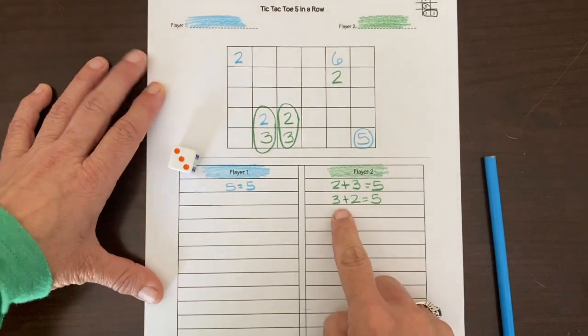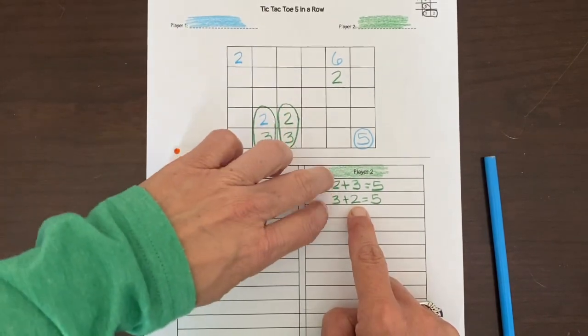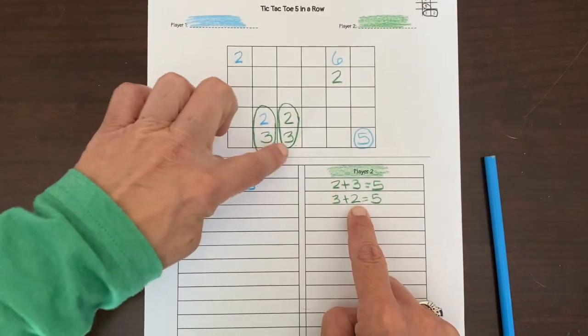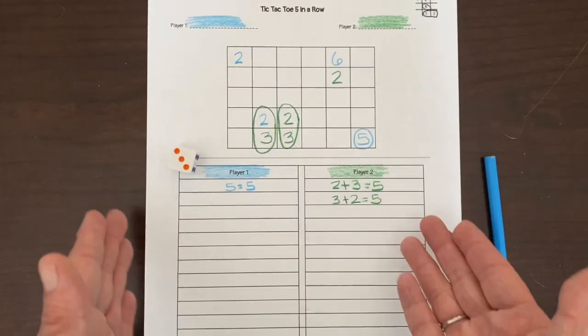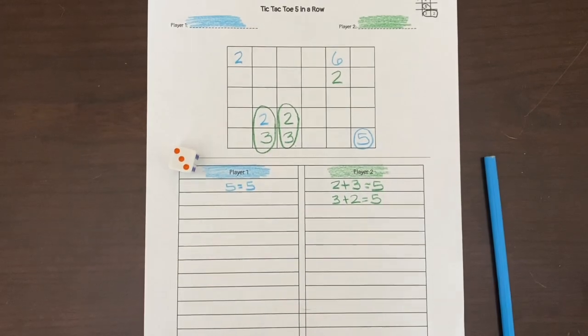Now here I wrote 3 plus 2, even though the top was 2 plus 3. And this is the commutative property, and that is okay because 2 plus 3, you combine them, is the same as 3 plus 2, combine them. So just good conversations to have.